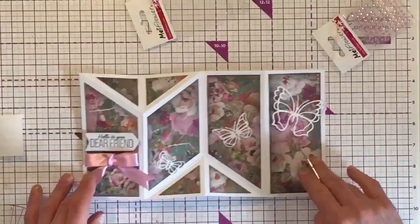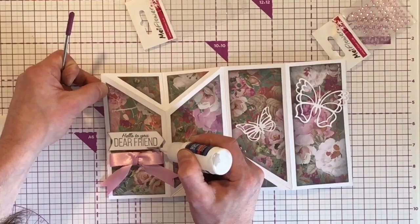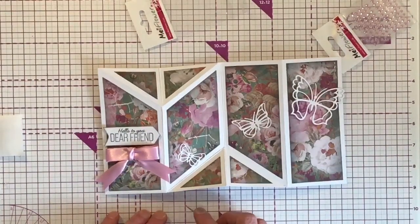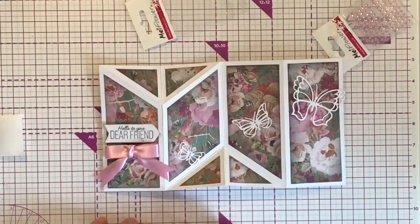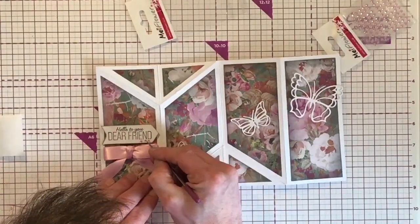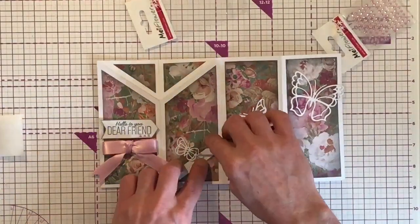And I think, tell you what, let's do 1, 2, 3. 1, 2, 3. There's 1, 2, and then 3. That's it. Happy with that.